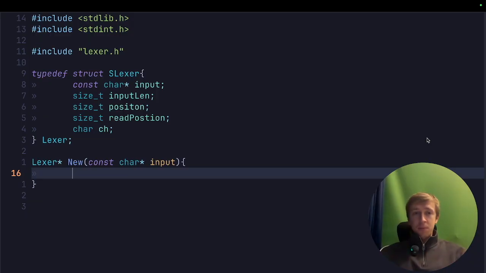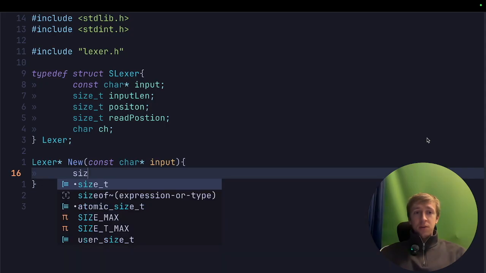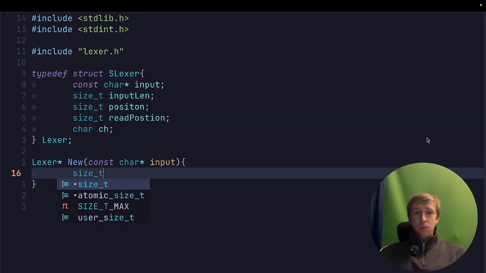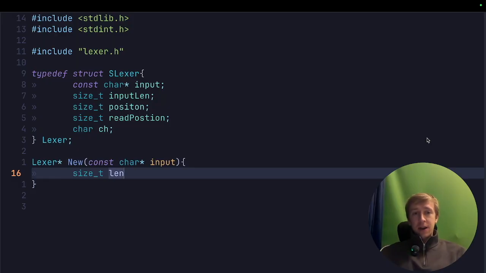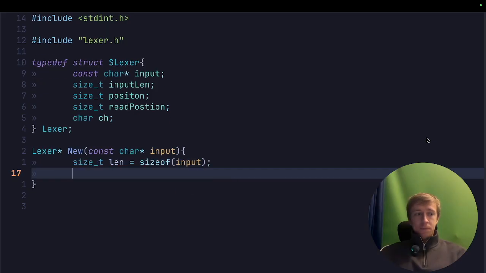So we're going to do the same, or at least attempt to do the same. The first thing I need to do is create size_t, and this is probably a good time for me to explain why we use size_t, at least to the best I can with the current knowledge that I have. We're going to call it length and assign size of the input. I believe that's fine. Let's just double check I'm in error.